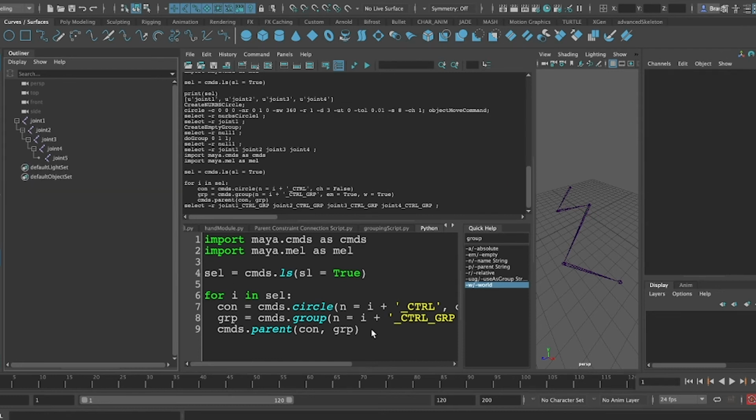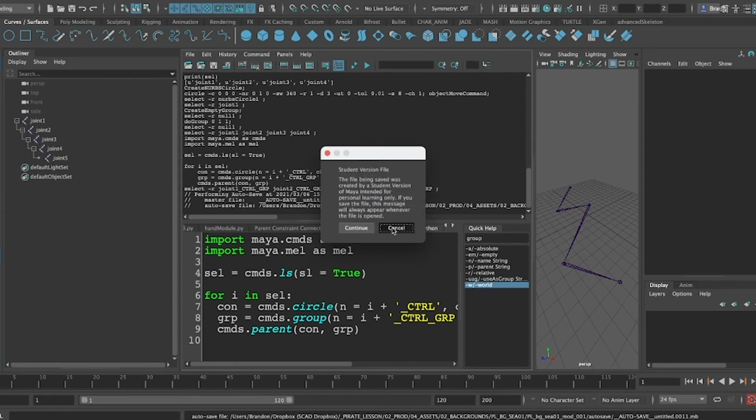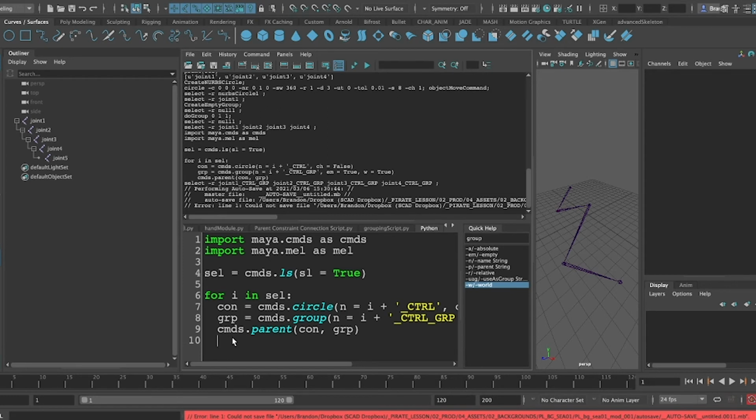We're going to essentially create a new line, and just to keep this a bit easier so we don't have to create a variable for it or delete it later on, we can do this really quick to create a parent constraint and place it, because we're going to be using a parent constraint to place our controls. I'm going to type cmbs.delete. So whatever's in this bracket will be deleted, but if we run a command first, that command will run, and then we'll delete that command, or whatever item is created from that command. So we're going to type cmbs dot.